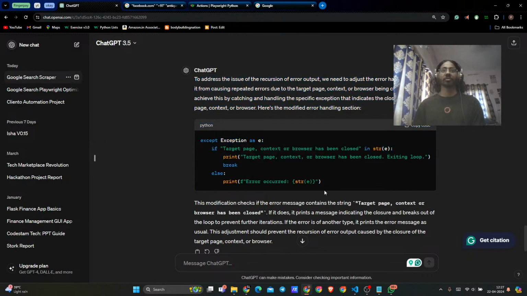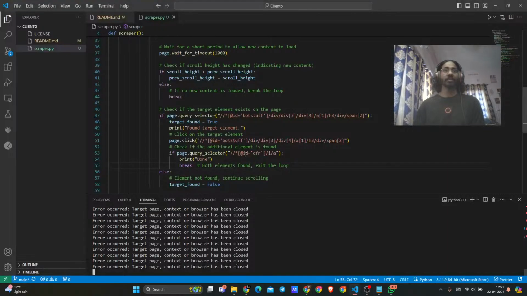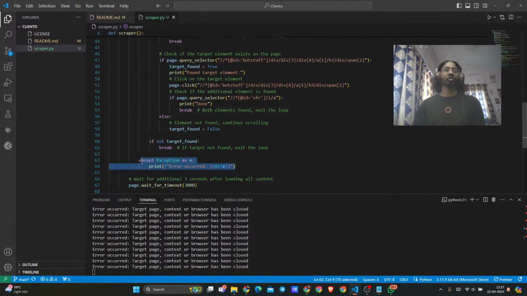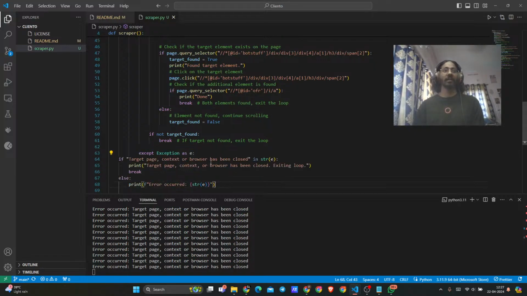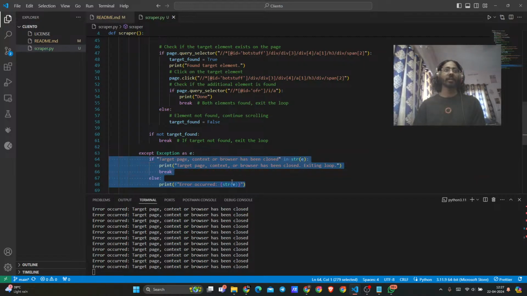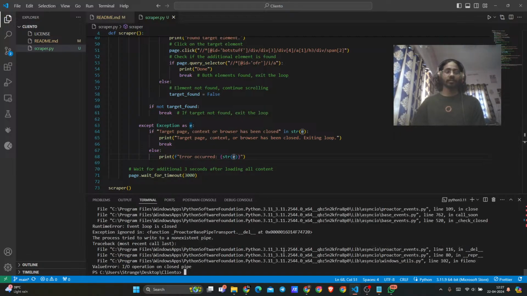Here we have an except condition, and in the except condition we have if else, that is if the target or context has been closed. That basically means if the browser has been closed, then it will exit. Okay, that won't run like this. So now let's exit it.